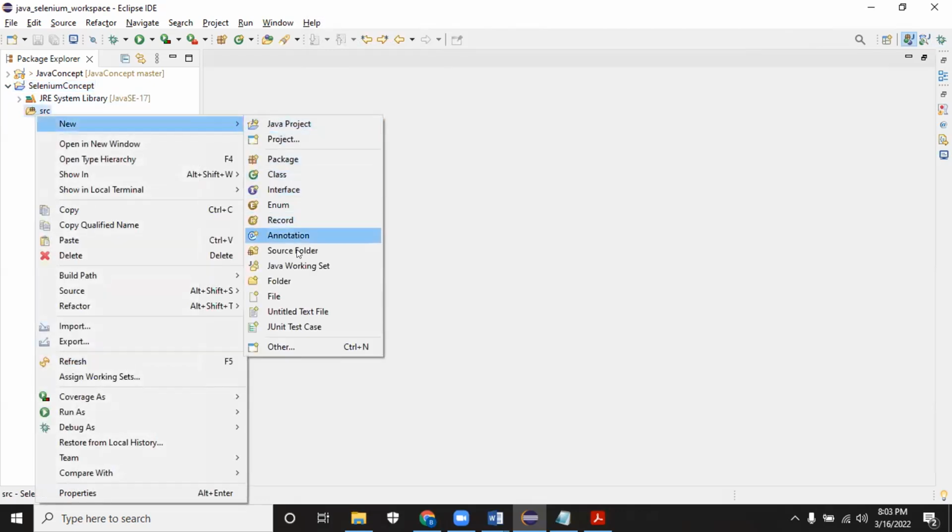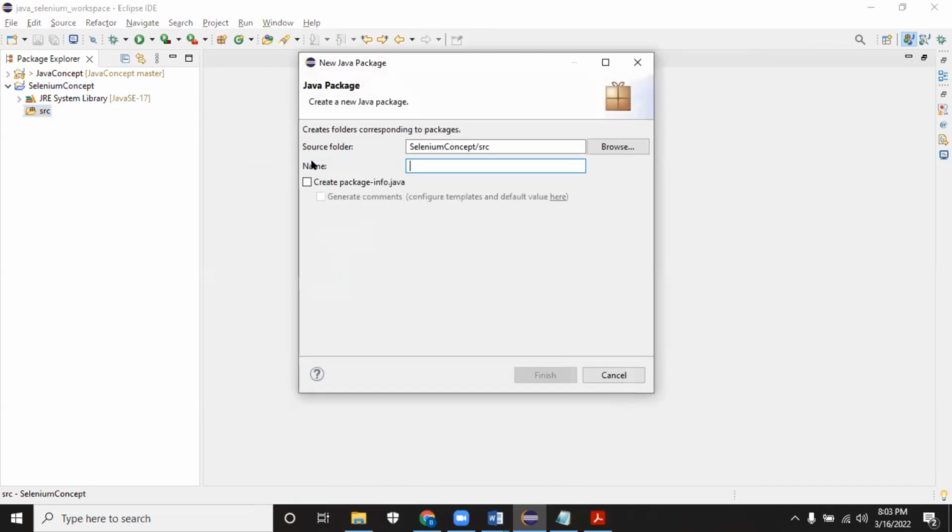Let me create one new package here: com dot nsc dot selenium concept. I'll create selenium basic. You can create selenium basic.